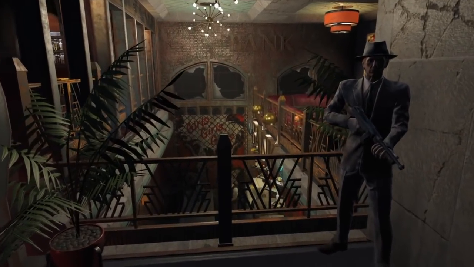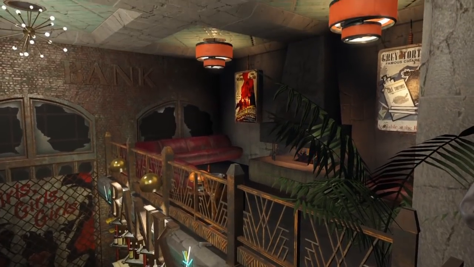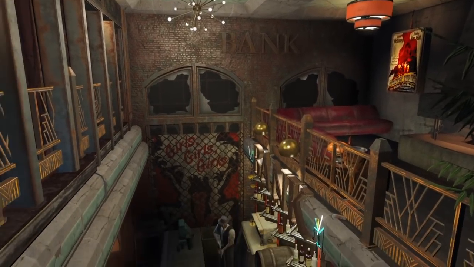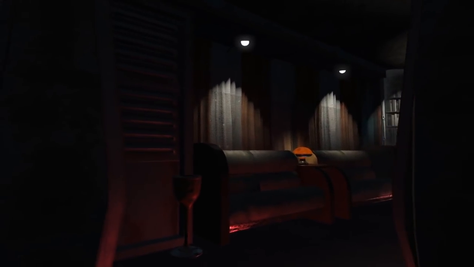I wanted no staff to be up here other than the guard. So it's more for people who are so rich that they can come up and they've got their own little private area where nobody can see what they're up to.